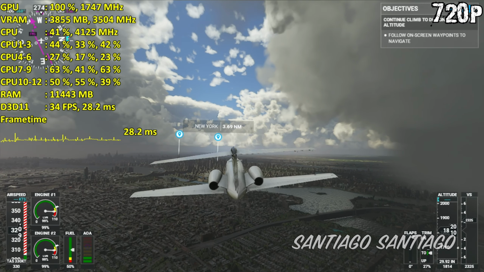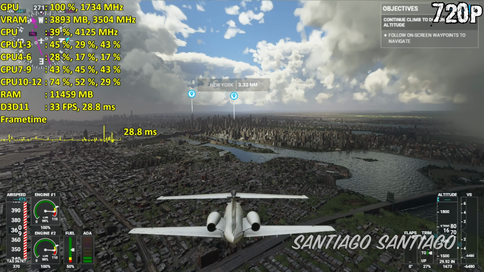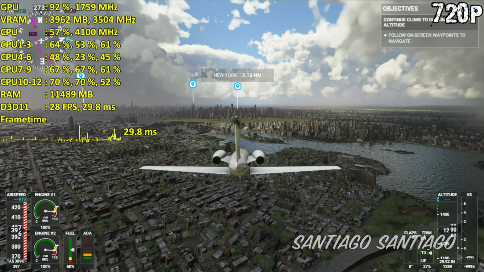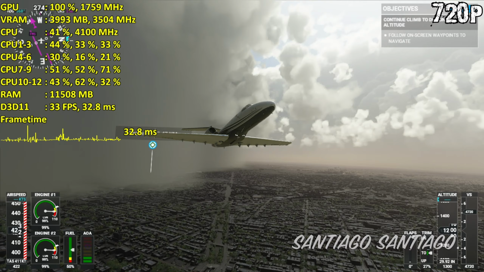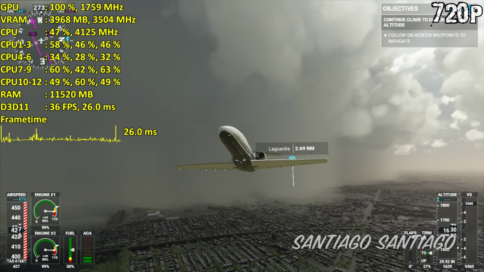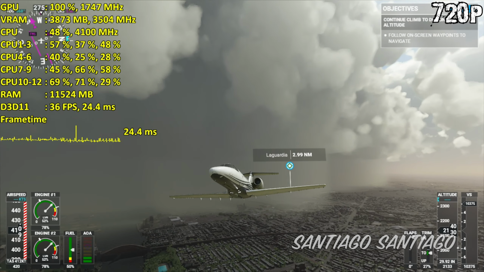Tower, Cessna Alpha Sierra X-Ray Golf Sierra, frequency change. New York approach, Cessna Alpha Sierra X-Ray Golf Sierra is type Cessna C25C, 2 miles west of LaGuardia.